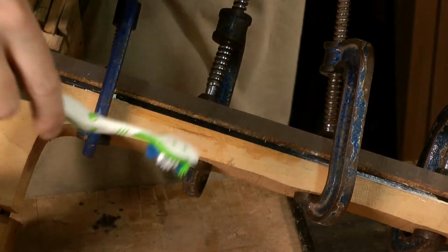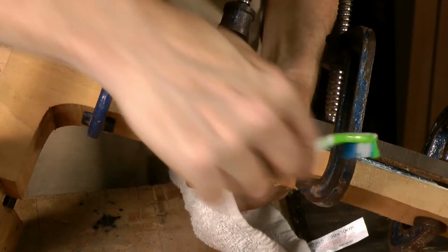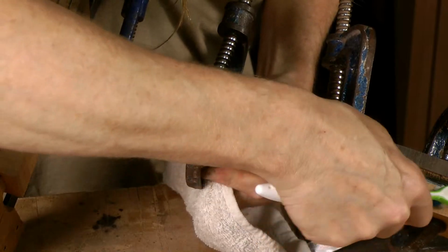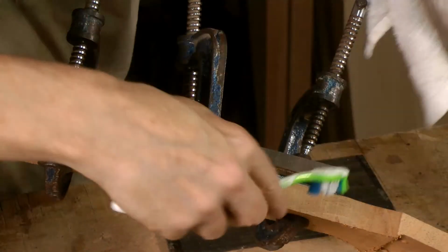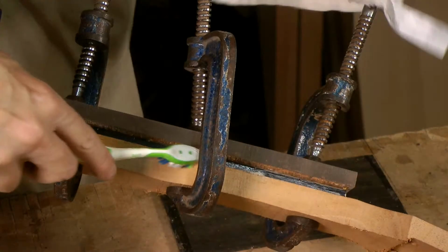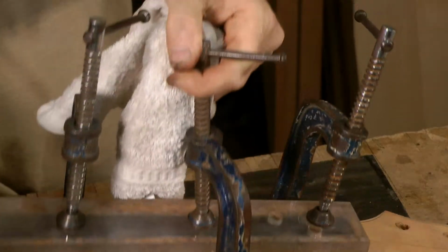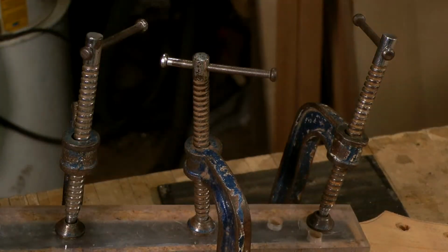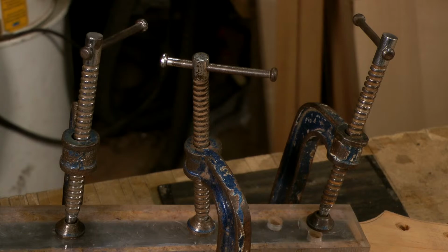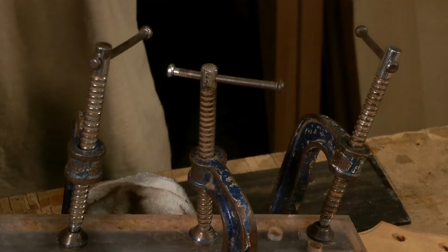You could have a jar full of water handy to keep the rag clean. But as I'm just doing one job, it's fine. I might change that clamp for one that's not going to keep falling off. And there we are. Task complete.